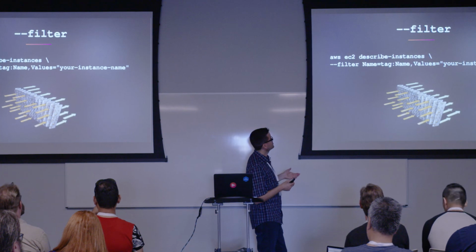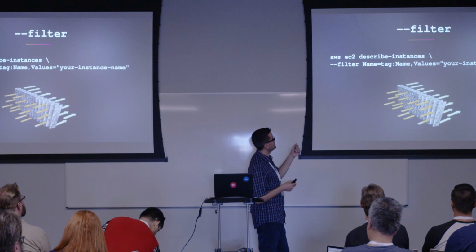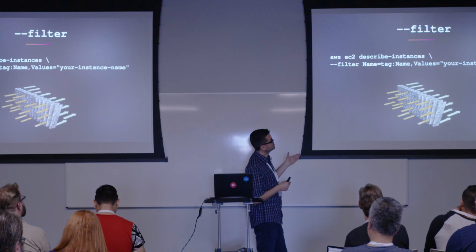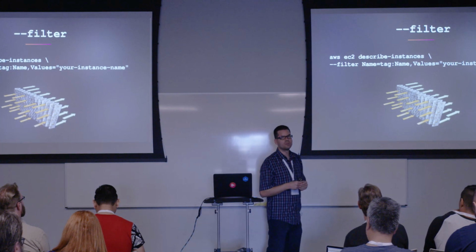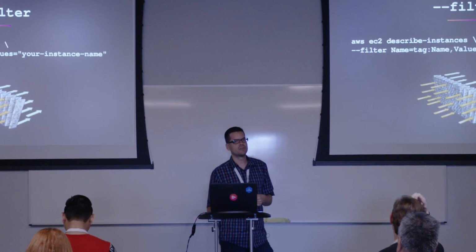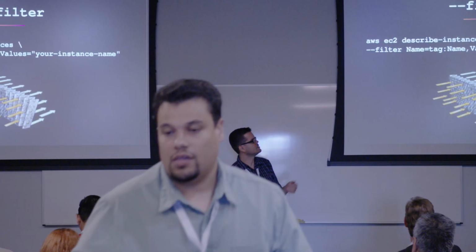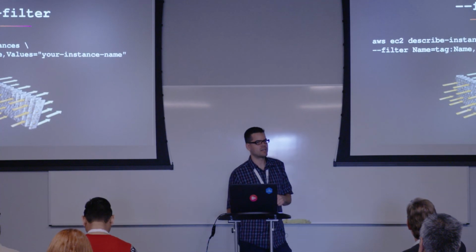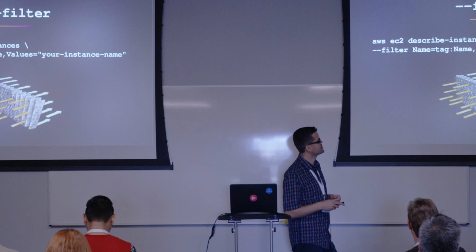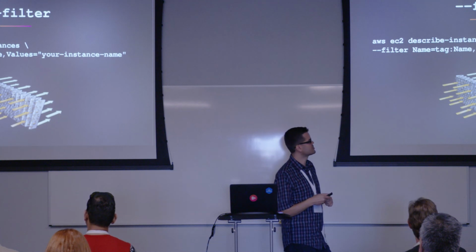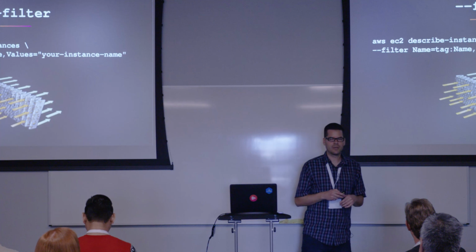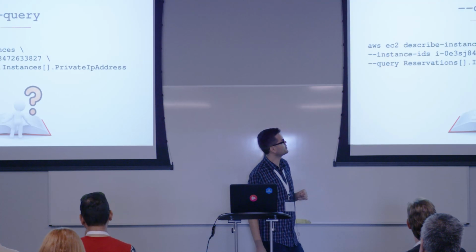In this case, I'm showing an example where I'm doing describe-instances, and I'm doing a --filter on a tag on EC2 instances, and then in the values, I'm putting in an instance name. So if, for example, you knew the name of an instance or how you've constructed the name tag for that instance, but you didn't know the instance ID, this would allow you to just return data for that particular instance utilizing its name tag without having to know the EC2 instance ID, that long alphanumeric string that AWS assigns as unique identifiers on EC2 instances. So filter can be very handy, but you have to keep in mind that it's not supported on all commands and subcommands.